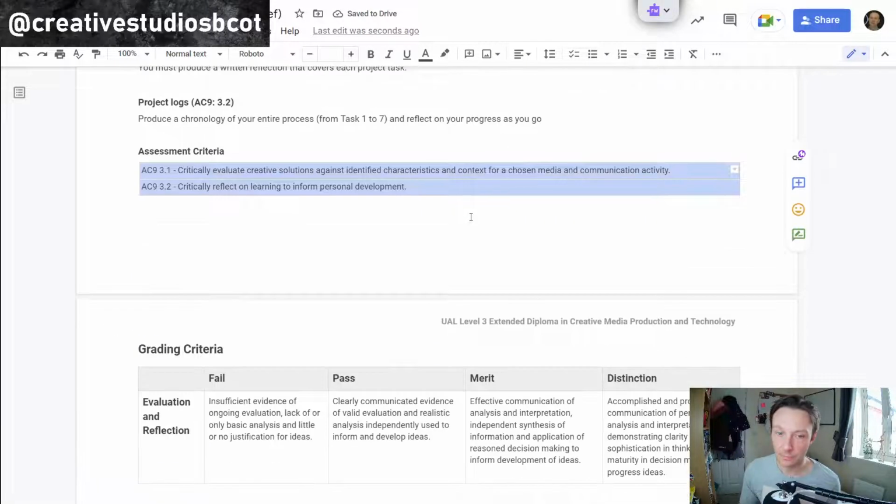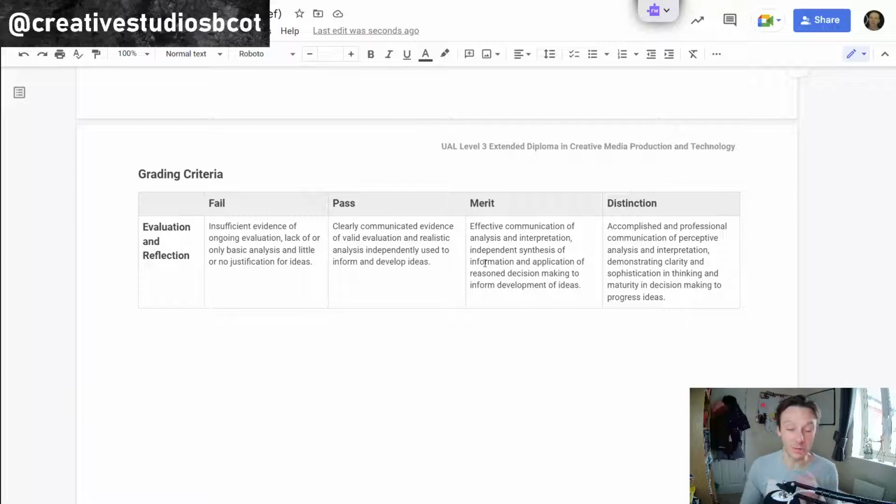Quite a chunk. The evaluation criteria, great projects live or die by it. In my 15, 16 years of teaching media, if you show an accomplished and professional communication, deep thought about why you're doing what you're doing, how that informs things, why you might adapt things, analysing, interpreting things, thinking with clarity, objectivity, without ego, taking on feedback, showing maturity in your decision making, then you're gonna be alright.